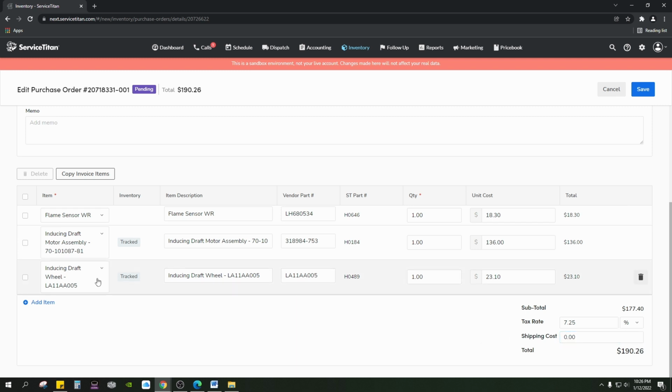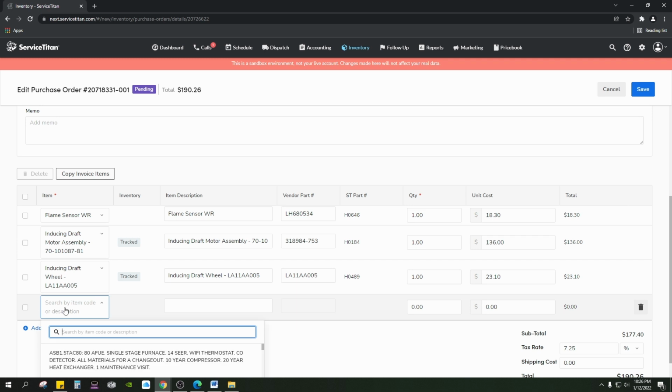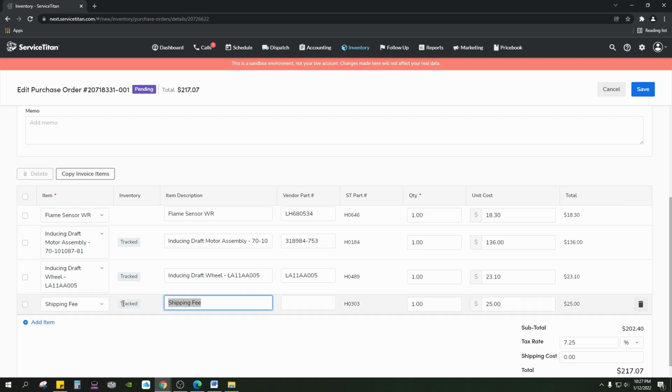But instead, a solution to this is to click add an item. And for the time being right now, I'm going to use shipping fee. And I'm going to change this item description to temp inflation surcharge. Change this price to 266, and there we go. It matches. And the reason why I want to do this is because I know there is no current item code existing in our price book for temp inflation surcharge. So I'm going to do this temporarily.